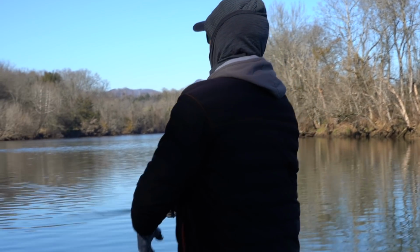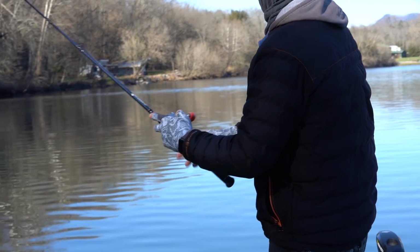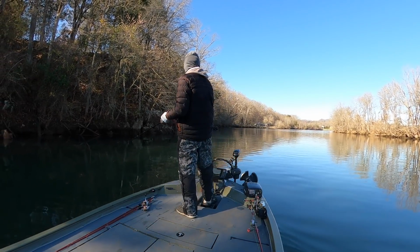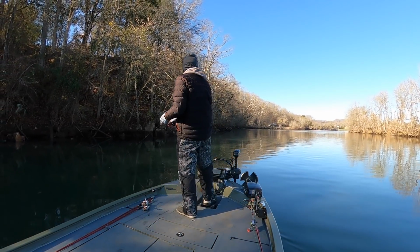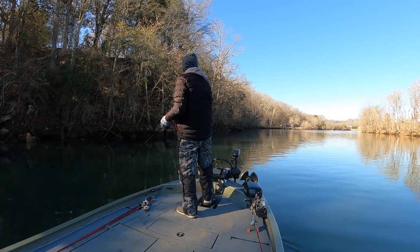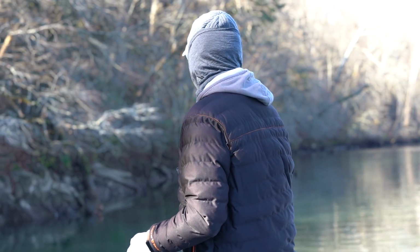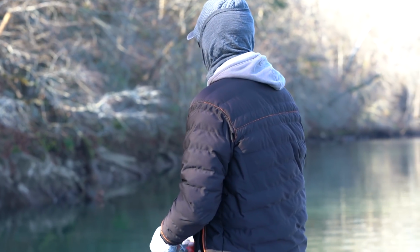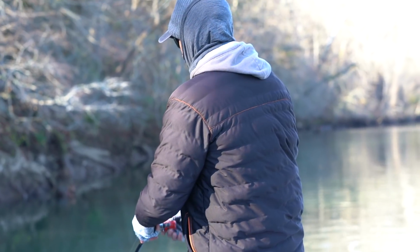Okay. So we have caught a fish on a baitcaster. We've caught a fish on a spinning rod. Neither one of them were a pound, and they were both spotted bass, which are the rarest bass in the Holston River. So I don't know what we've learned at this point, but that is a recap of what we've done.